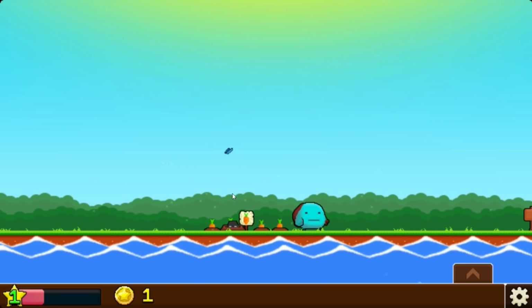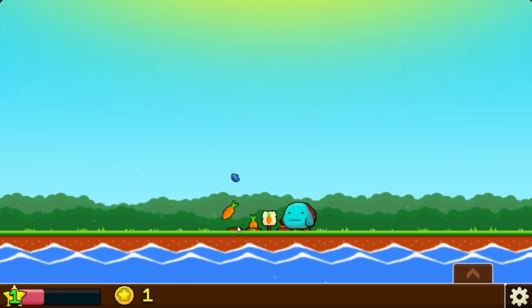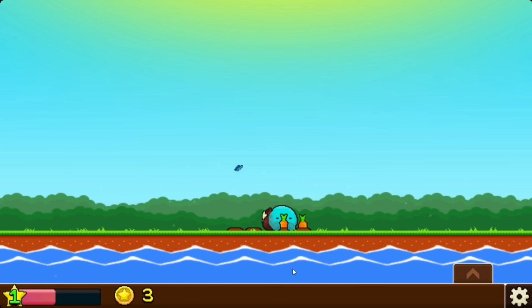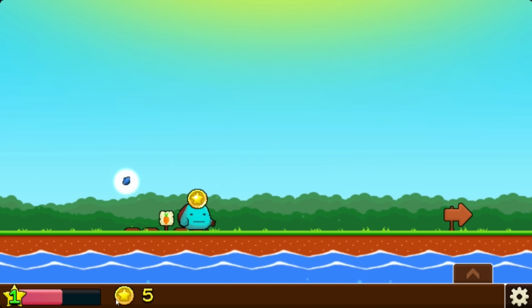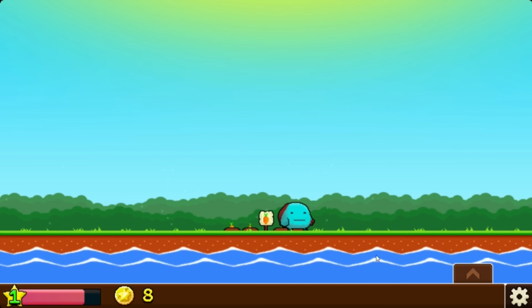That is a mole, I can whack him for some money. And then he will go and collect them automatically. I do have a choice of collecting them myself like that, but as you can see, he will go and pick out the carrots, and he'll get me some money. And then as I'm getting money, I'm also leveling up. So, that is the game.